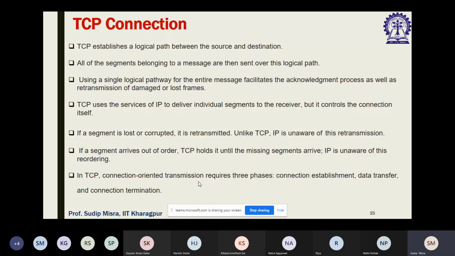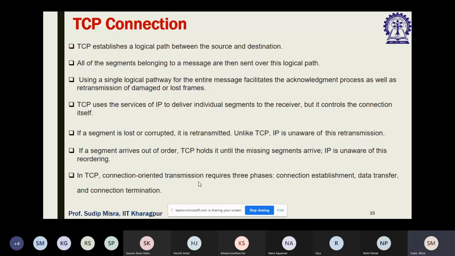IP is an unreliable protocol. At that time, I mentioned that IP depends on the layer above, the transport layer, to have the option of either a reliable protocol ensuring the reliability of that part, or something like UDP where you leave it open. Is this clear?